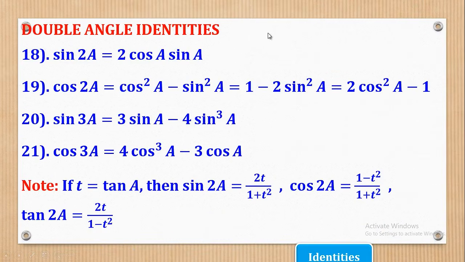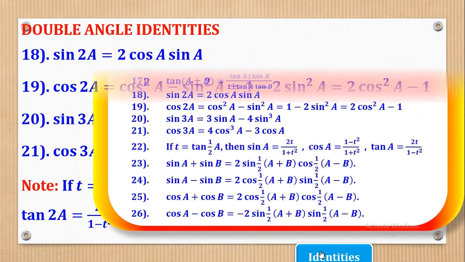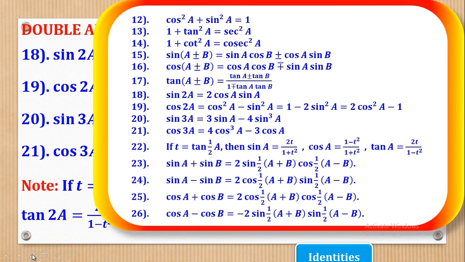So now we shall go to double angle identities. These identities are also in the mathematical logbook. At first we saw this requiring Pythagoras theory, that is 12 to 13. Then we saw from 15 to 17, which require the compound angle family. Now we are going to double angle, and we shall look at the ones from here up to here, that is 18, 19, 20, 21, and modified 22, which is why I'm using the word modified 22.